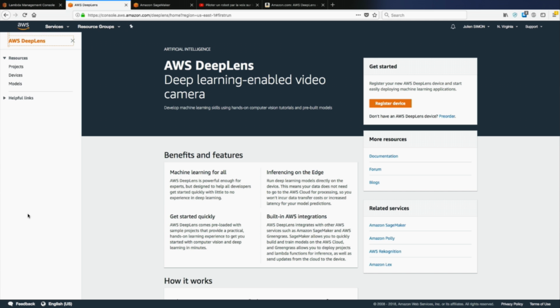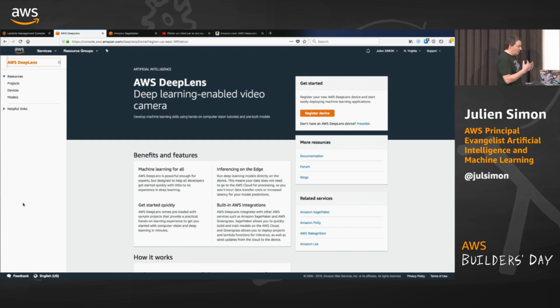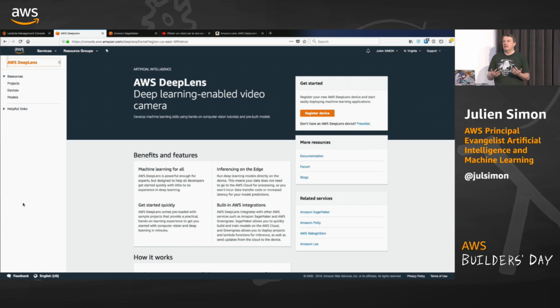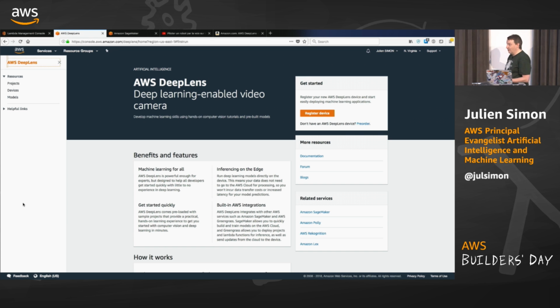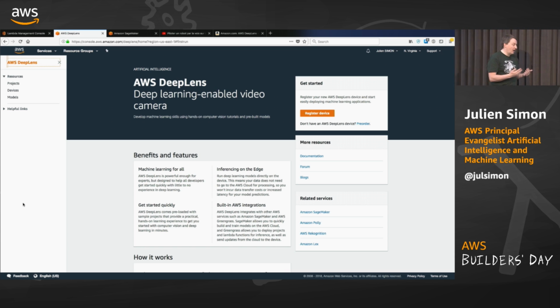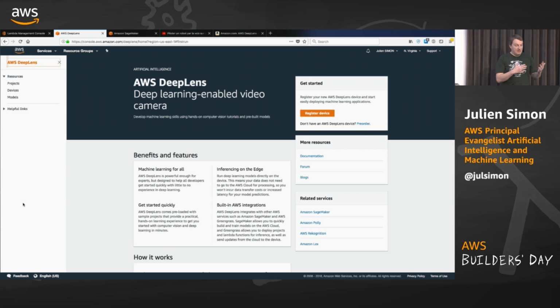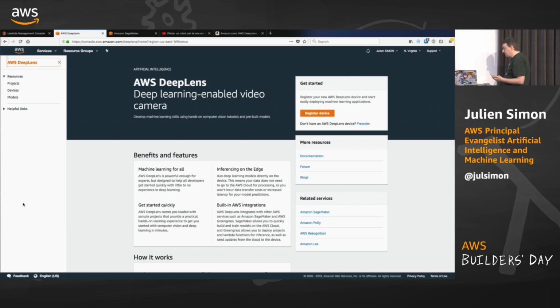Very good job. So Greengrass gives devices the ability to store and process data locally, right? If you've experimented with the first IoT service that we released called AWS IoT, right? Anybody has played with this? Yeah, a few people, all right. AWS IoT lets devices publish and subscribe to message queues, but you need to be connected. So you need to be always connected if you want to send data back and forth to the cloud.